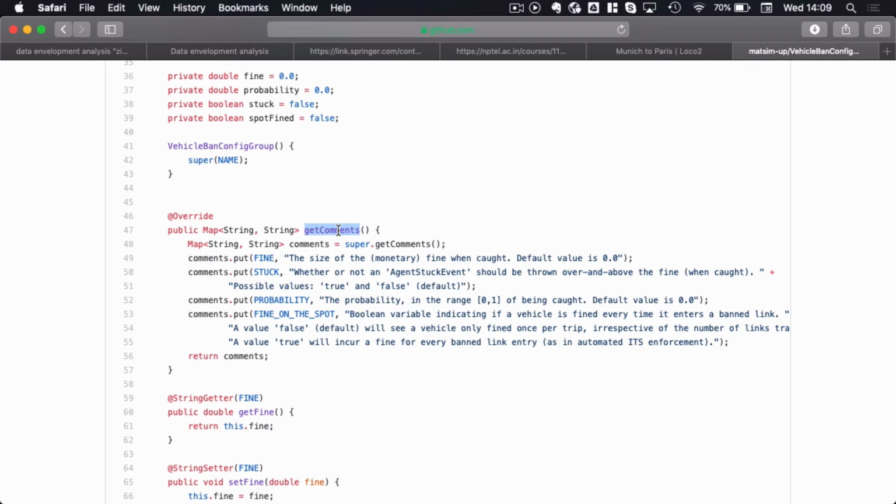So when you open a config file, you will see that somebody has written comments there that say the allowed values are PT, car, walk, ride, or whatever it is. Or if you choose this, this will happen.